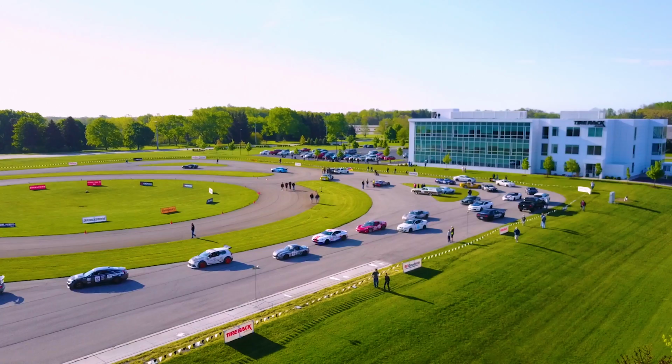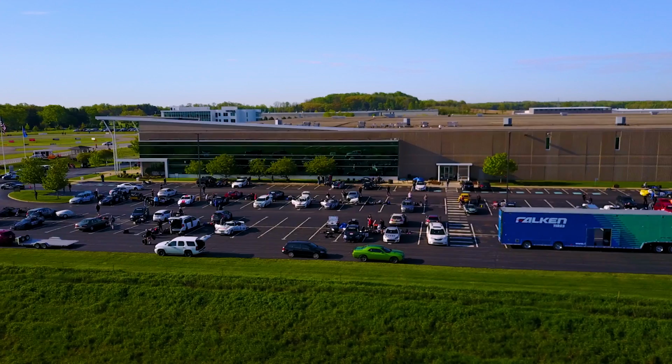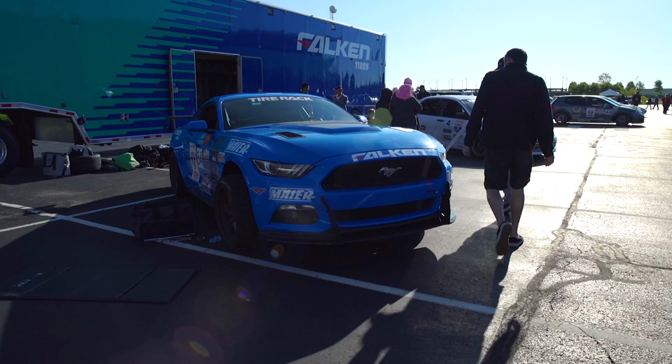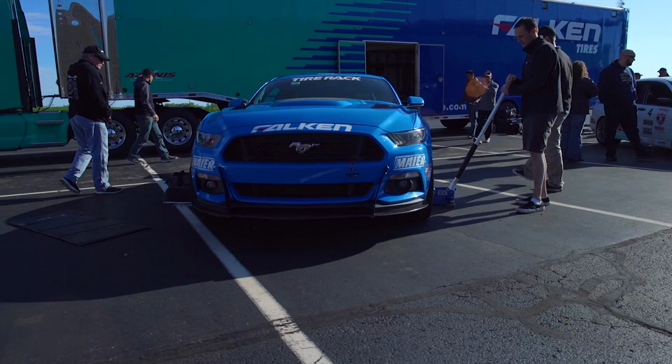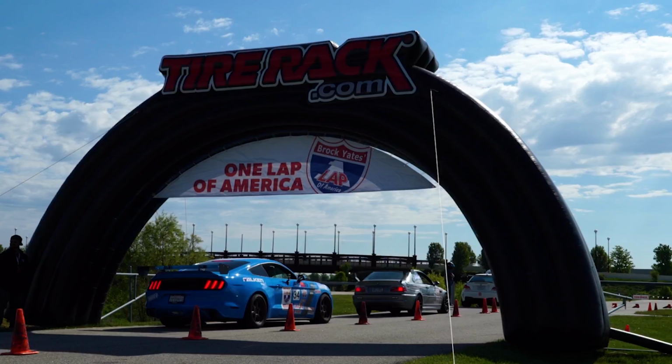At the Tire Rack at the end of the week, and man, we've been through a lot. So we're about to do the final skid pad. So everybody's kind of in cruise mode. We want to make the most of it. We made a few last changes, and just want to leave on that high note. So pretty exciting. Pretty happy to be here.